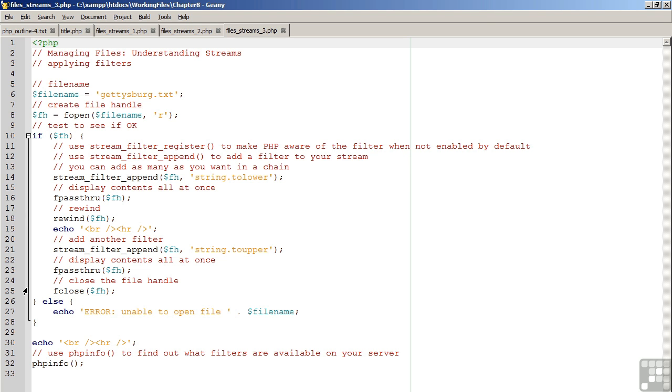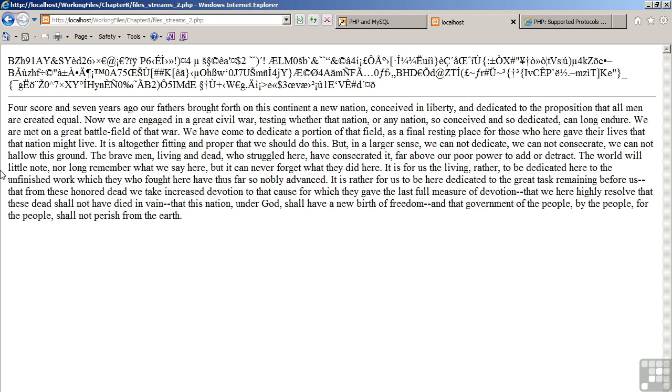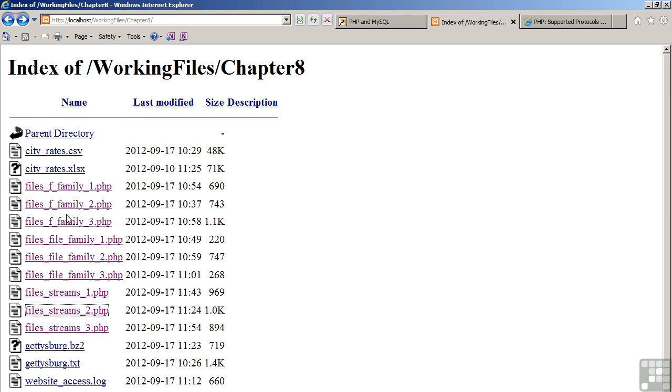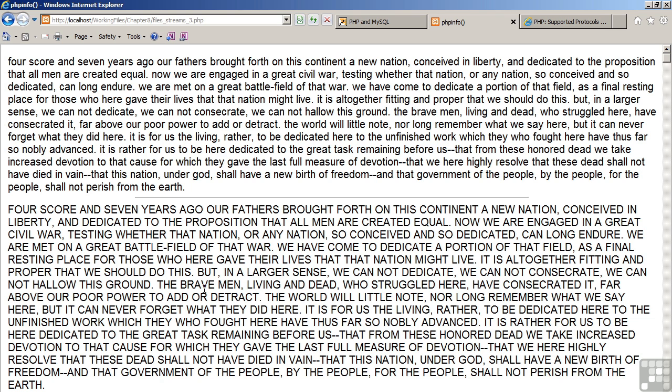We then close the file handle and look at the results. Moving now to the browser, let's look at the third example. So as you can see, as before, we've got the Gettysburg Address. In the first case, it goes through only the string.tolower filter. In the second case, it goes through both filters, but obviously the second filter is the one that is going to be effective.